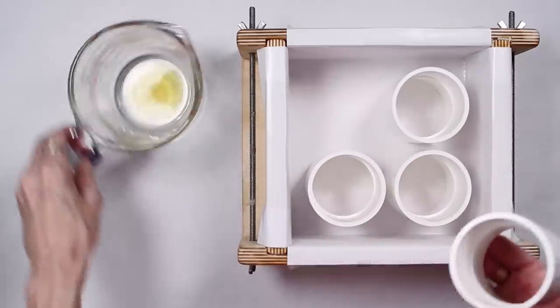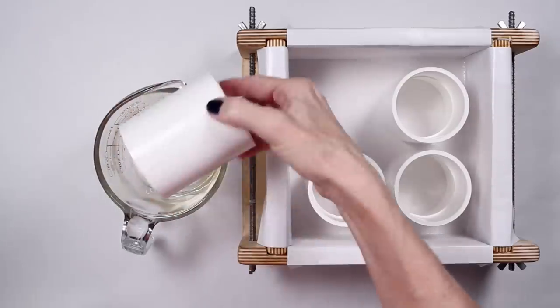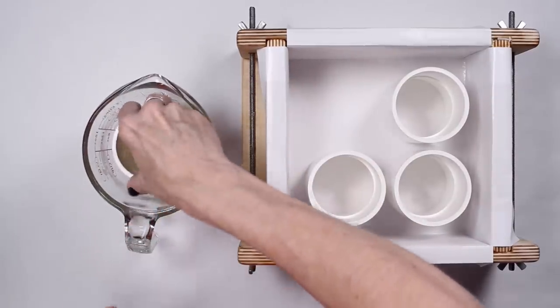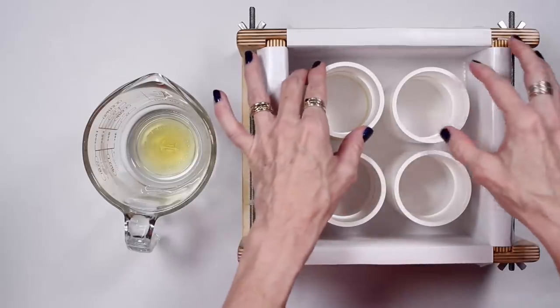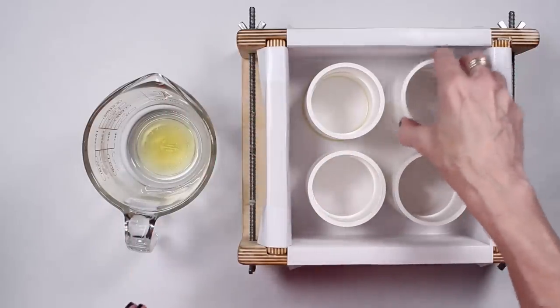For this technique, I first secure the pipes to the bottom of a slab mold by dipping them into melted cocoa butter and then placing them in the mold. If you're using pipe couplings like these, one end will usually have raised writing. Be sure to use the smooth end of each pipe so they sit flat against the mold, and the seal created by the cocoa butter prevents any soap from leaking.